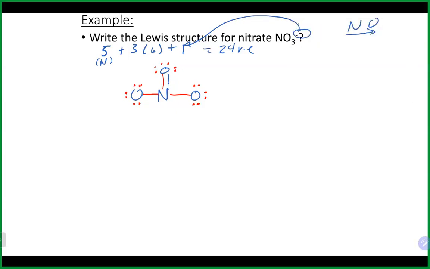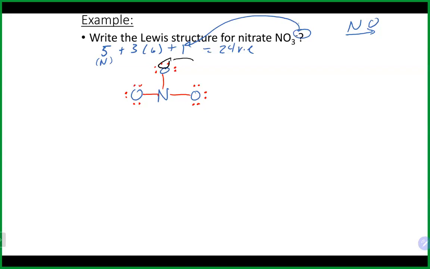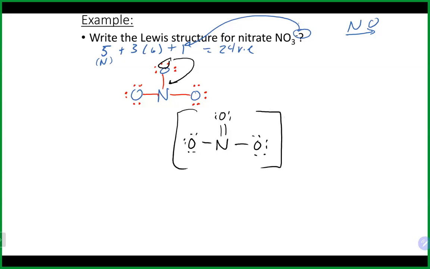So when we go to make a double bond, what we are actually doing is we're going to take a pair of electrons, and we're actually going to be bringing those electrons in to make the double bond. So the result of that is we will end up in this case with a double bond up on top. We will still have our single bonded guys coming this way. And to make it pretty there, we'll put a little bracket and a charge around it since it is an ion. And now the nitrogen has 8 electrons around it. The double bonded oxygen up on top still has 8. And our single bonded oxygens on both sides there also have 8.